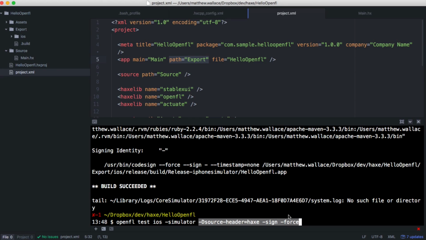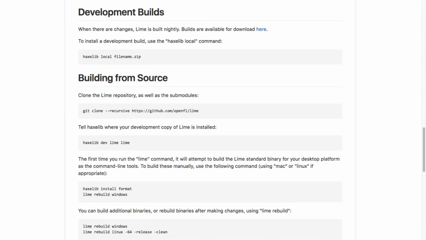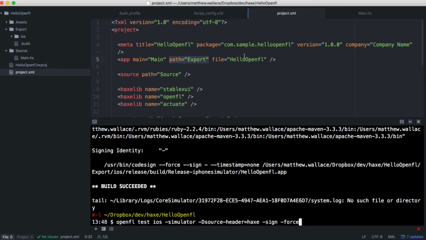But any new errors, report them to the OpenFL community, especially on GitHub, and they're really good about actually finding solutions for that and updating the code. And that was the whole reason for pulling down the Git repo version of it.